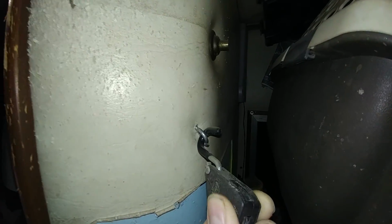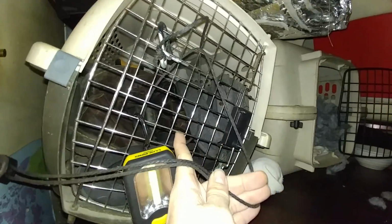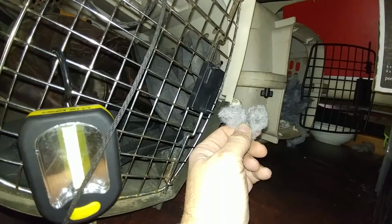This strap right here, if you're wondering, holds the cat cages on. This cat cage is just full of shoes. That's the cat cage that they sleep in. This is a special heating mat that I bought for them that they just love to shred to pieces. It's no longer a mat, it's a pile of material now.